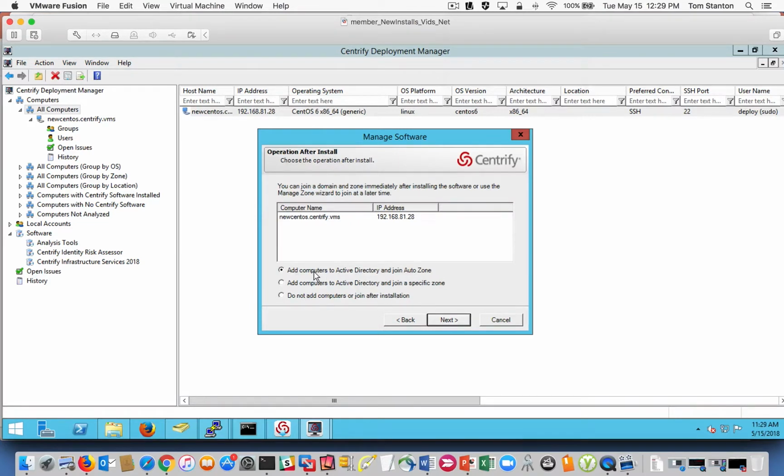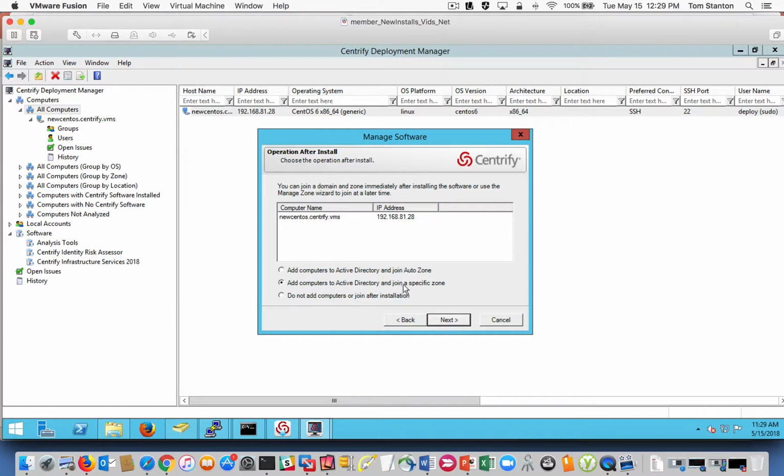We're going to add a computer zone. We've already made the Linux zone. Auto Zone is really for small, uncomplicated environments. You don't want to use that anytime you want lots of policies where you can have explicit control. It allows everyone to log in everywhere. You don't get as much control, and it's really not meant for complex environments. So even in an eval, I like to always use a zone mode.